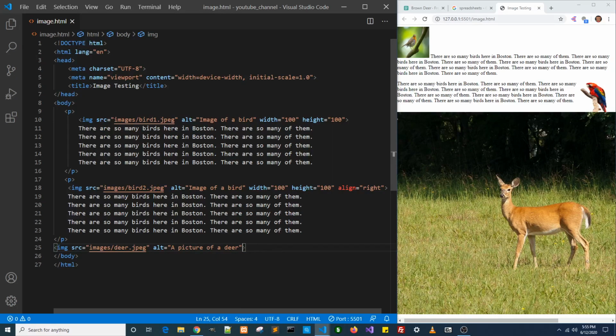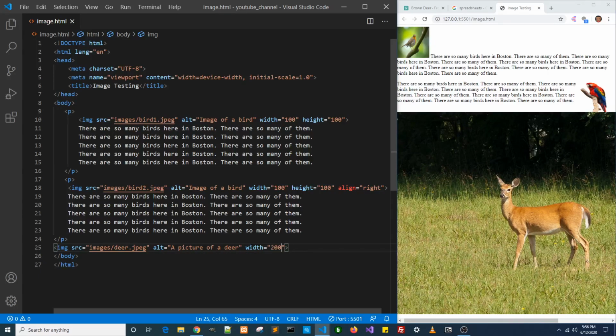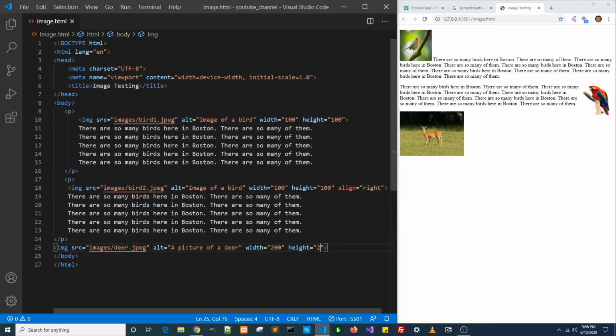And again, changing the width and sizes of the images, we would be using CSS for that, cascading style sheets. We do not have that attached to this document, but we are going to do that at a later date. But for now, let's add it directly. So width is going to be, let's say 200, and the height is also going to be 200. And you know what, let's make that a little bit bigger. Let's go with 600.